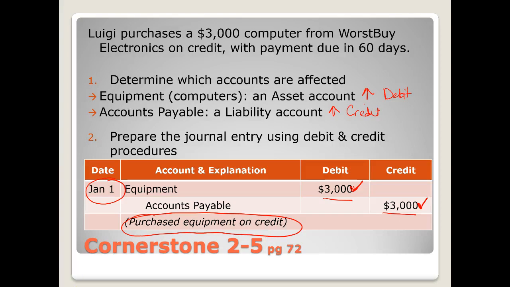Now this gets your feet wet in how to analyze the effects on assets, liabilities, or stockholders' equity accounts, and then how we use debits and credits and their normal balances to record those in journal entries. The next video will take you through a series of transactions. We will analyze their effects and we will journalize them.